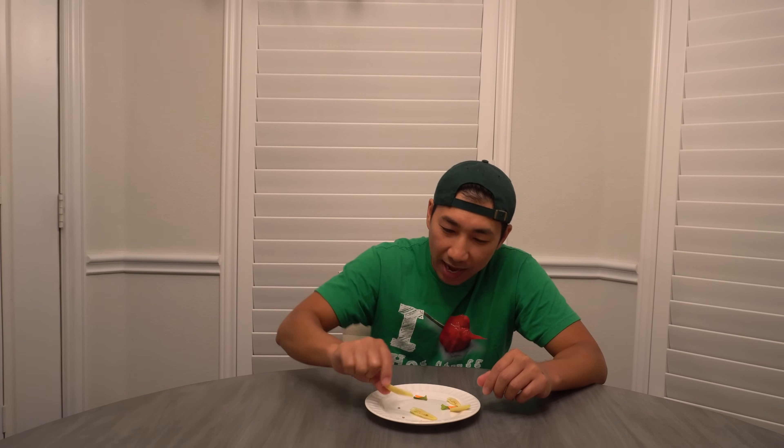There's still flavor in my mouth from the soil one, so hopefully I can give you a good description of the hydro one. I've grown peppers in hydro for many years — maybe five or six years — and the peppers in hydroponics are always hotter for me personally. All of the peppers I grow in hydroponic always taste so much hotter than their soil counterpart. It could be soil issues or other variations, but that's been my experience. Let's see.